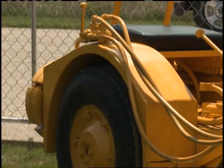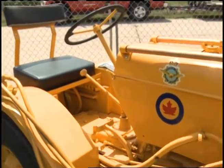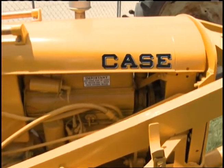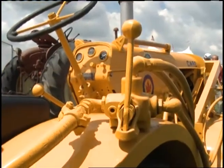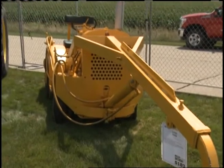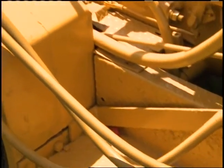It was used very hard. The Air Force sold it back to a Case dealer up near Saskatoon, and he used it in the shop to raise implements and stuff as a kind of a lift truck around the shop. So it kind of got beat up from that. I didn't even know what color it was supposed to be, so I called the Air Force Base up in Saskatchewan and said, do you have any idea what color this should be?